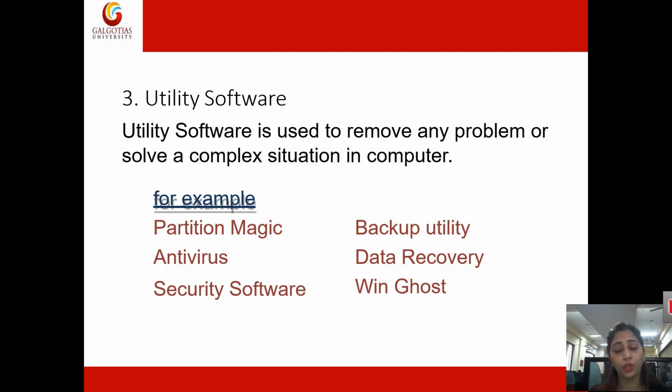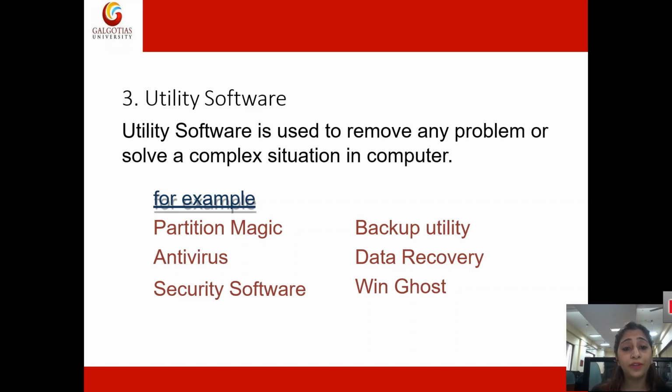For example, if you want to have some data retrieved, we need to have the data recovery software. If we have to safeguard our system from some virus, we need to have an antivirus. And suppose we need to save the system from any kind of intruders or malwares, right?